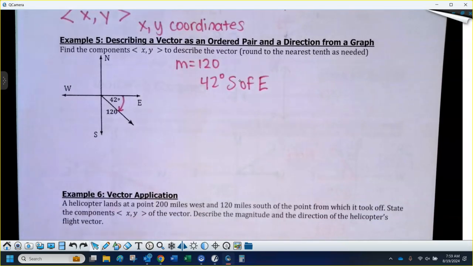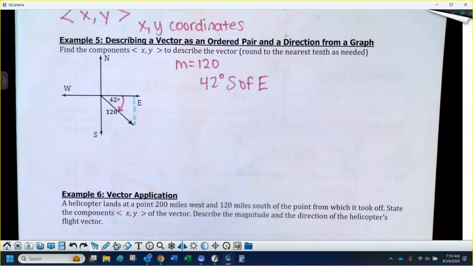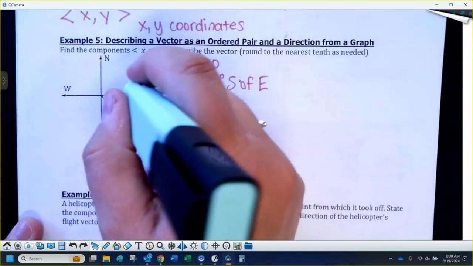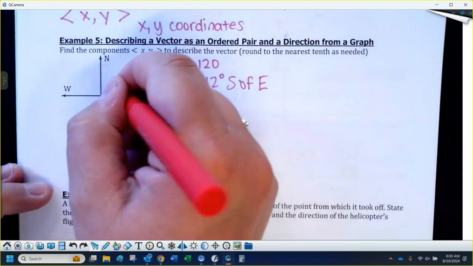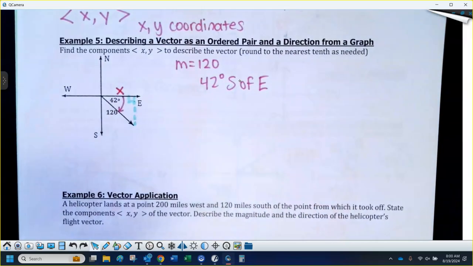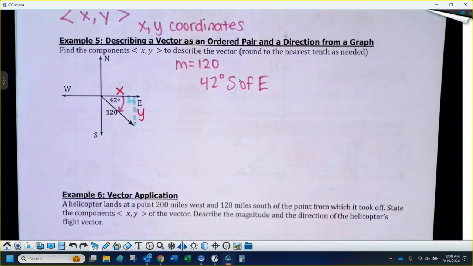So again, I'm just going to turn this into a little right triangle, and I promise you, please just do this for me. Just connect the tip of the arrow to the x-axis. You can connect it to the y-axis, but I really want you to connect it to the x-axis because it will make so many problems that you do in future math classes easier. So just take the tip of the vector wherever it's at and just either draw straight up or straight down to the x-axis, the west-east axis, and make a little triangle here. Okay, now here's the deal. To get to this point, I would go over this distance, which would actually be the x-coordinate of the point, and I would go down this distance, which would just be the y-coordinate of the point.